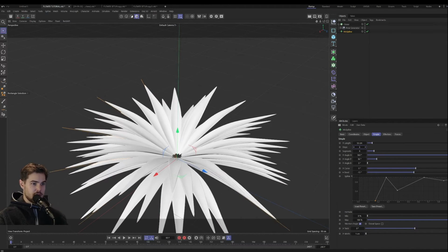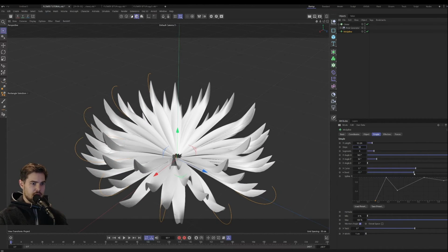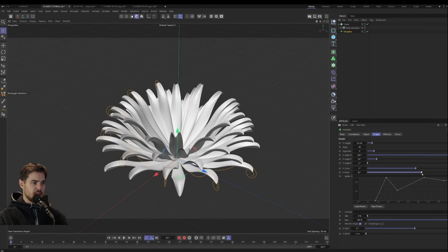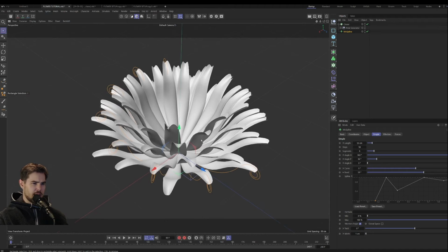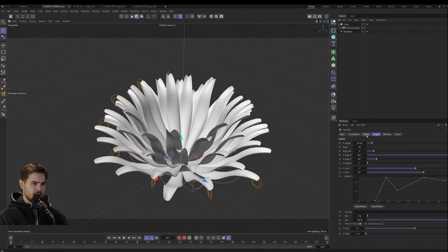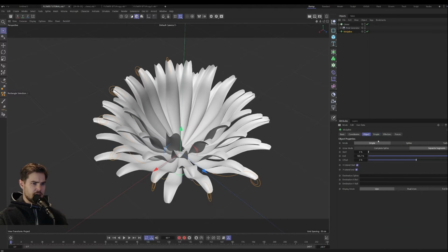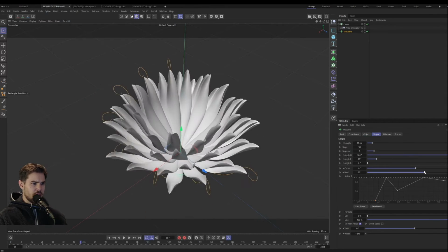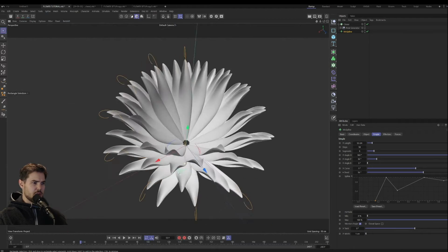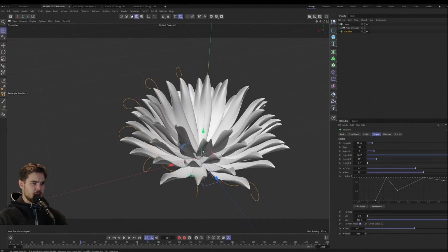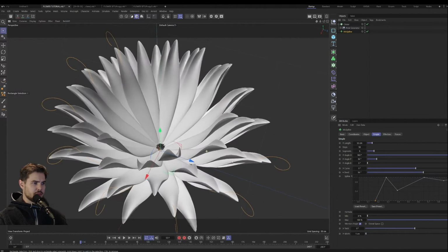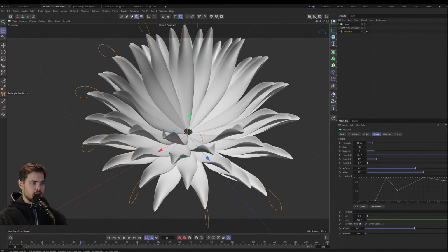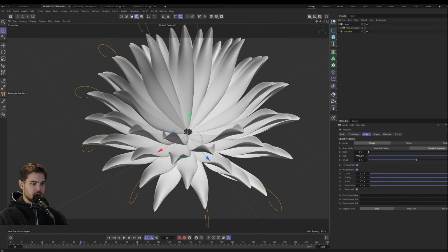So you could try to fix that in some way. I don't know how exactly you could get rid of that. Let's see if there's anything we can do. Well, it does look pretty cool, I think, with those folds you get. So I might leave it on for now and then turn it off later if I need to.